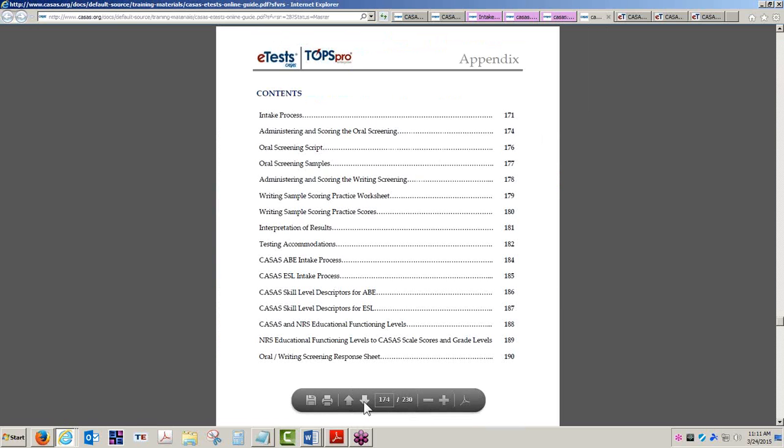Now, just as a brief overview of the intake process, this document, folks, is highly recommended, or the concept of establishing an intake process is highly recommended. So it is definitely worth reading through this document in its entirety.